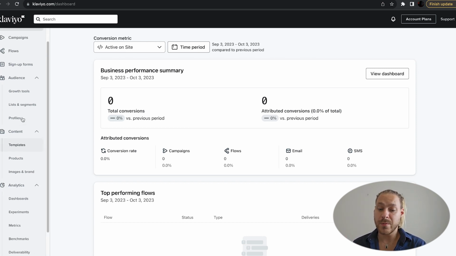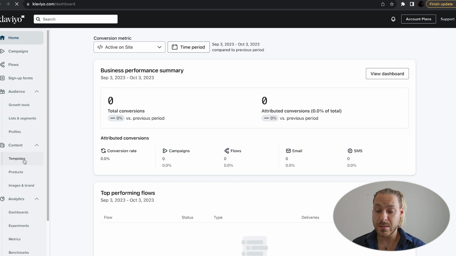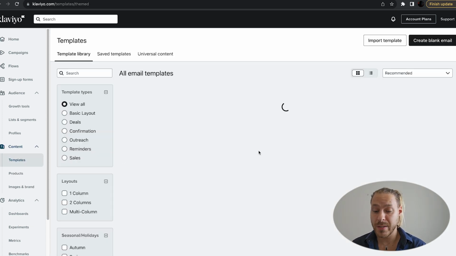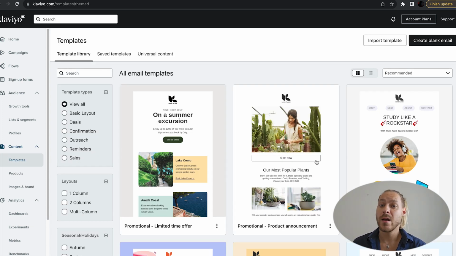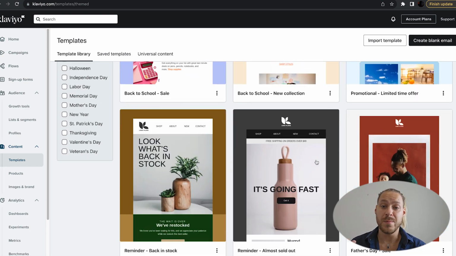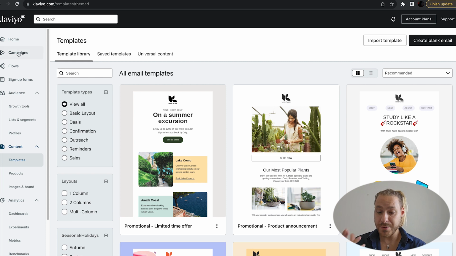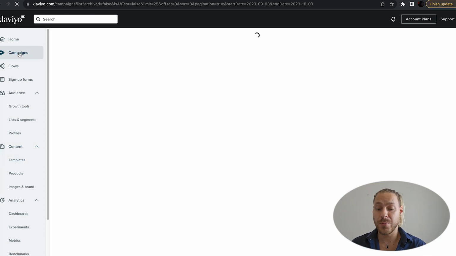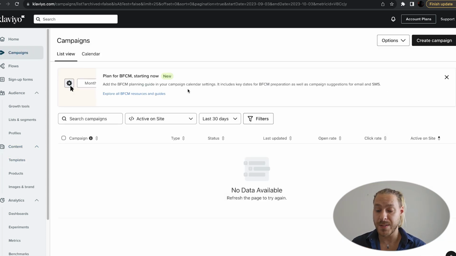I'm just going to show you some of the templates. We'll come back to this, but let's just have a flick through some of the email templates. You can see some of them are really nice. A lot of assets to work with here. That's going to create your email campaign and make it look great. Under campaigns here, you'll have all your previous campaigns. So it's a great tab to have. It collates all your data from all your campaigns with one click of a button.